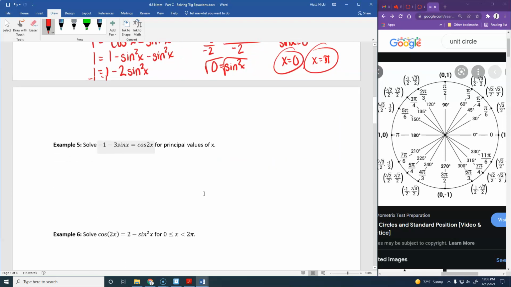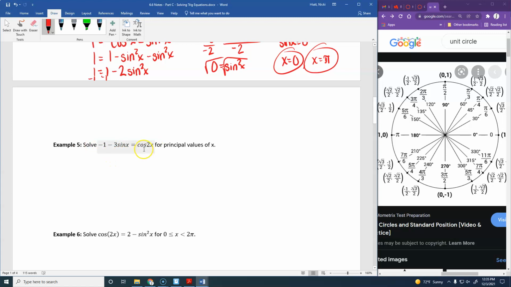All right, so example 5 starts to become where we can no longer avoid using those identities that I had up at the top of the paper, because in this case I can't ask myself where does cosine equal 1 minus 3 sine x unless you have a brilliant mind that can plug all these unit circle values in and see really quickly where cosine is going to equal 1 minus 3 sine x, which I'm not even close to having. That's not going to get you anywhere, right?